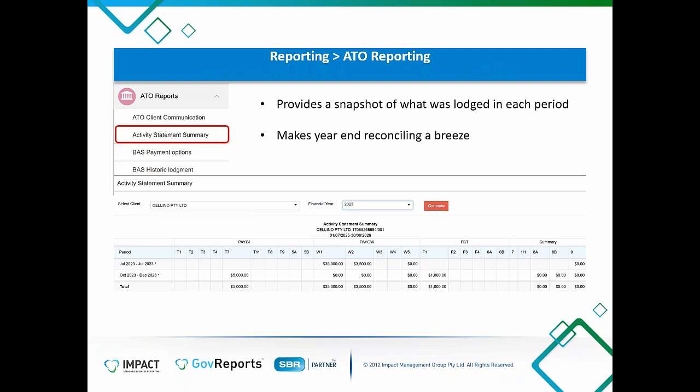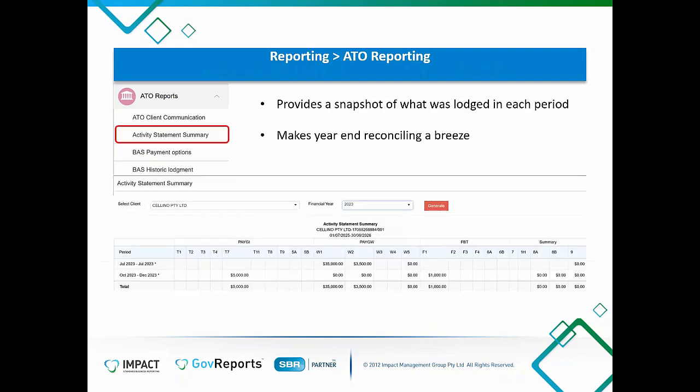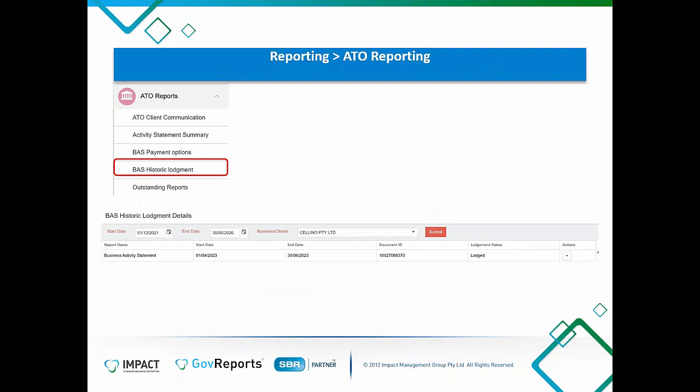because there are sometimes where something has slipped through and it hasn't been picked up, and it's only when you do a reconciliation at the end of the year to make sure everything looks right and the ATO integrated client account balance looks right that you can actually utilize this really well to do that. This for me is a lifesaver. It makes a breeze of doing my GST and PAYG reconciliation at the end of the year before I even think about sending out STP summaries. That's finalizations. So that's the activity summary.